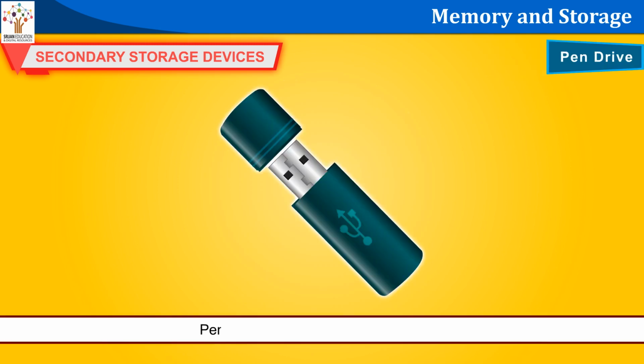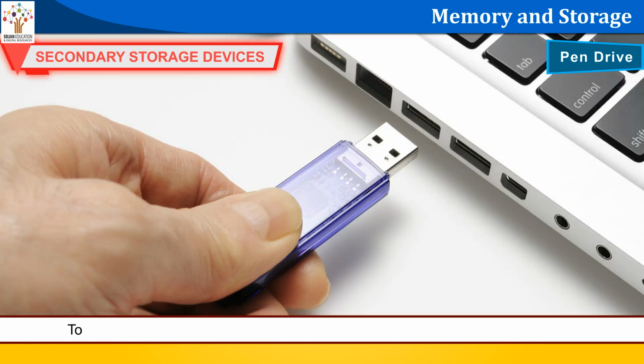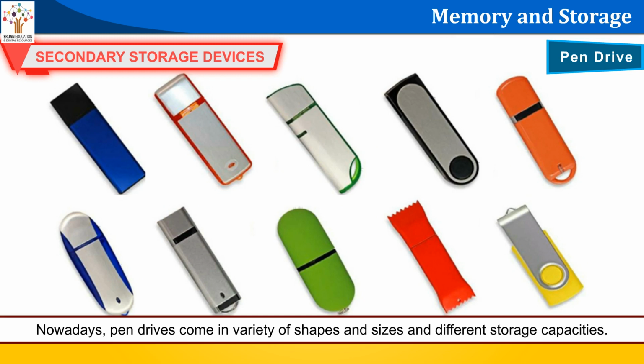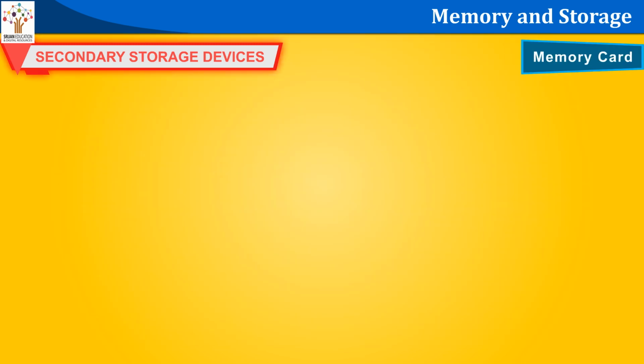Pen drive. Pen drive is a portable memory device. It is so small that it can be easily carried in your pocket. It is also called USB drive, key drive, or flash memory. To use a pen drive, you simply connect it to the USB port of a computer or laptop. Nowadays, pen drives come in a variety of shapes and sizes and different storage capacities.